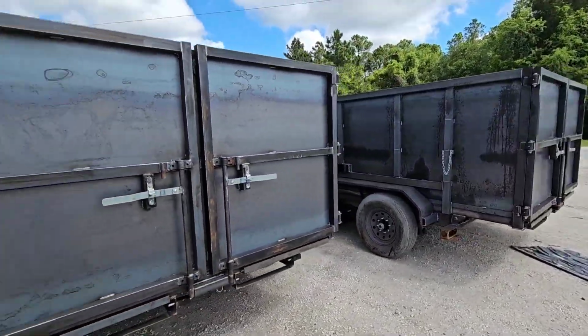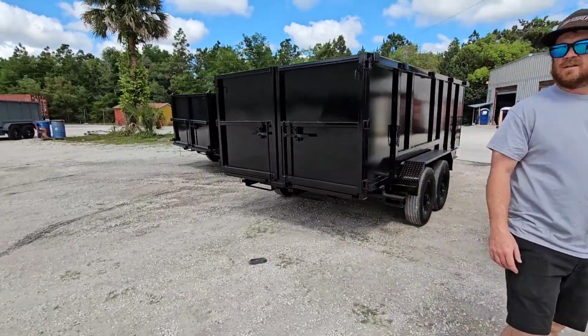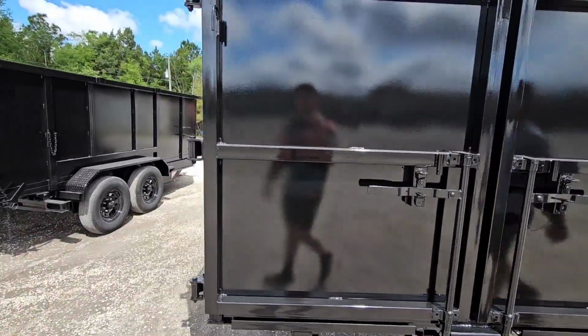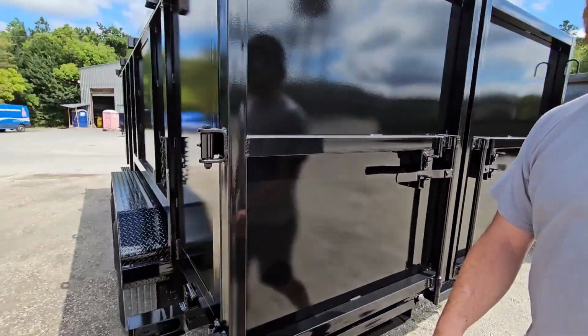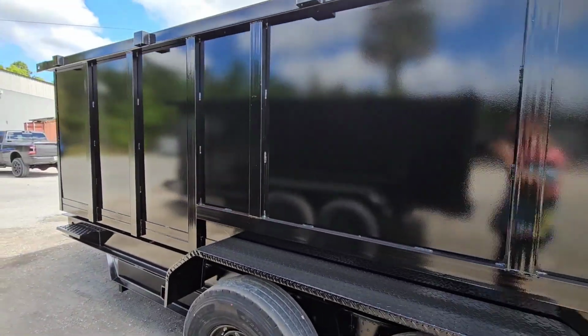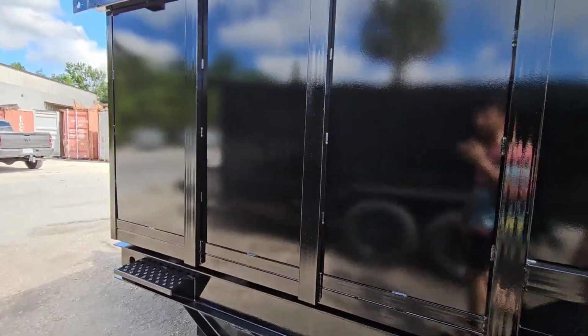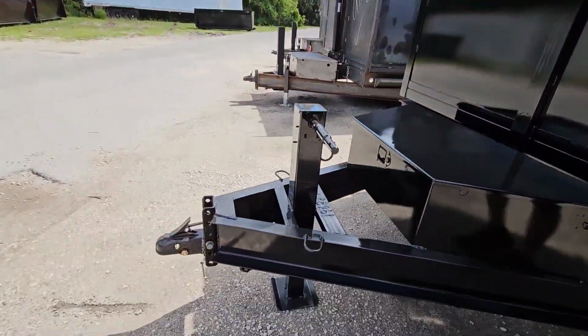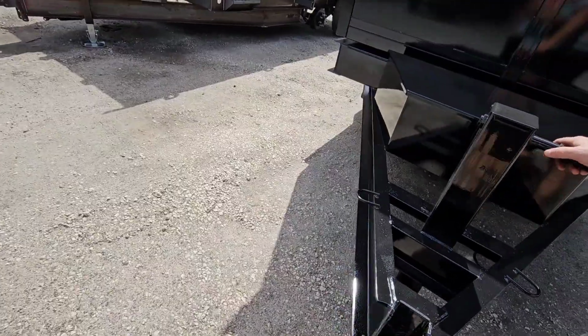Beast. And then this one's just freshly painted, huh? This one's got to have a repair. You can see some blooms in the paint, running in a few places. We always like to live by the motto of runs don't rust, but I don't want a trailer that looks like Ray Charles painted it going down the road. So an occasional run on a top shelf trailer is never forbidden.